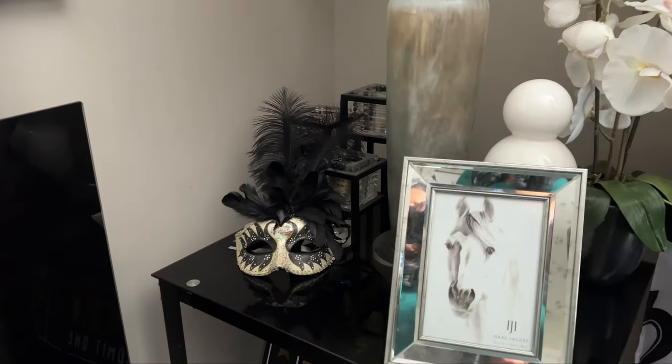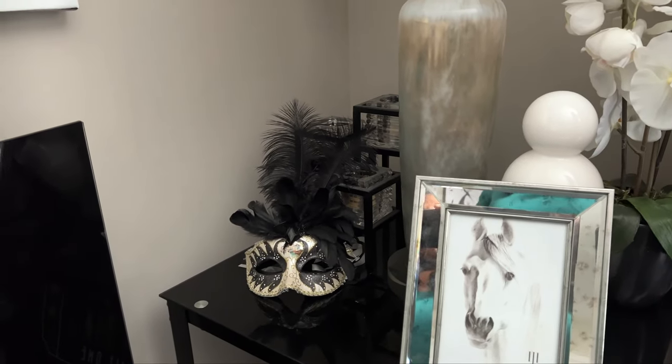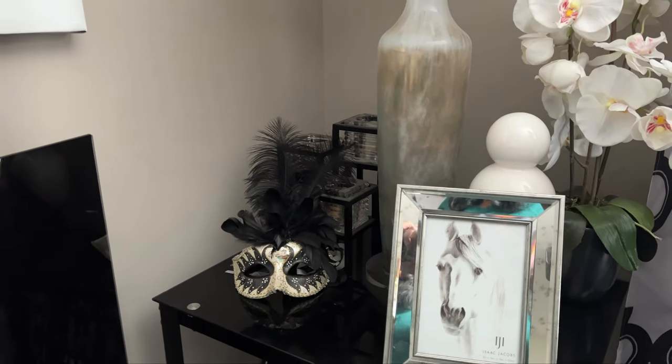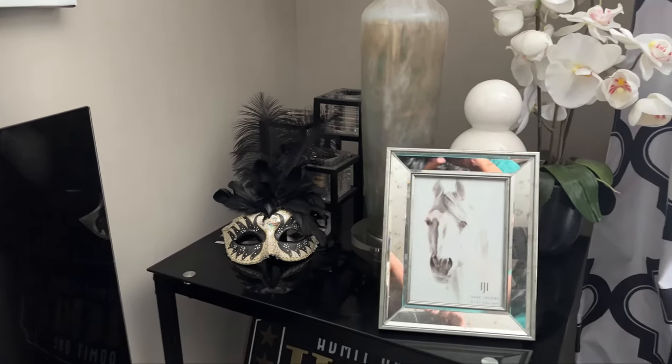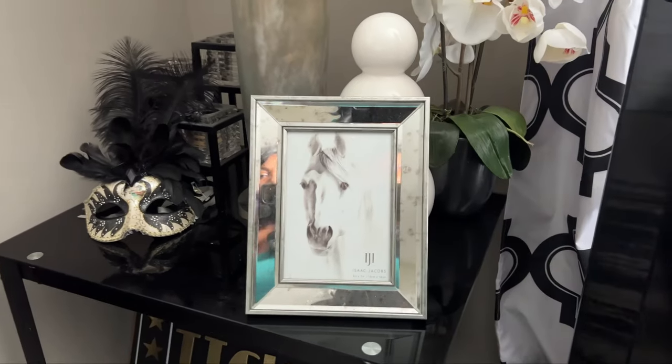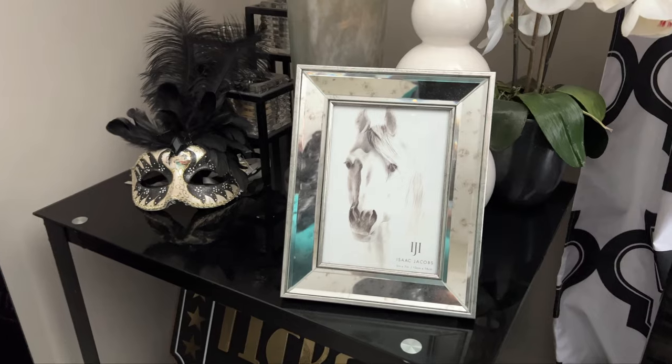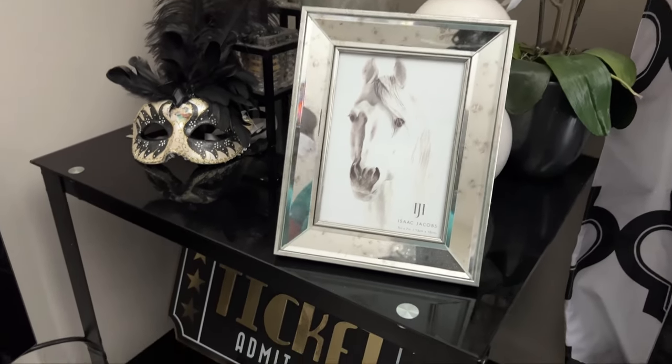I have my mask that I picked up when we were down in New Orleans. I think it was around Mardi Gras time, but I will leave that here as decoration. This is a photo frame. It has a horse in it, but I like the horse, so I left it in there. I haven't changed that out.